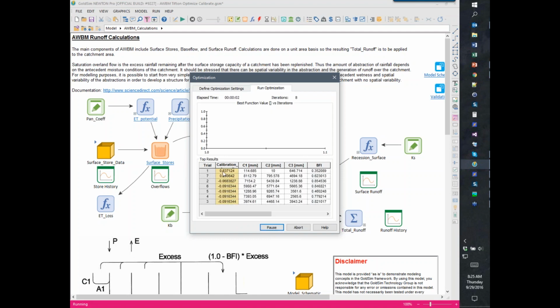So you can see that the first trial, the first run that it did here, has a R squared of 0.637. Run number 11 had a slightly better answer. And you can see that as we continue our runs, it has iterations up here. That's the number of runs that it's done. It is improving as we go. Hopefully this doesn't take too long.